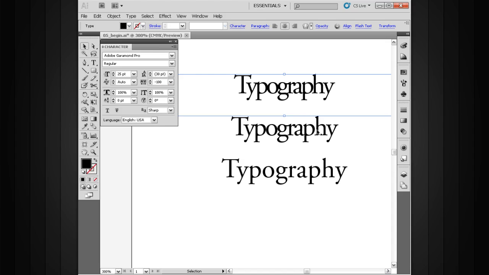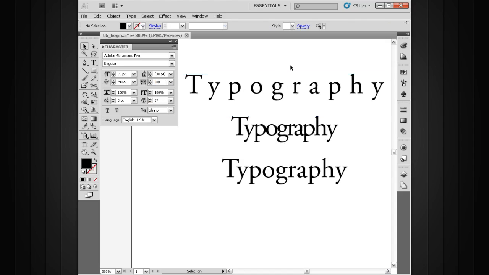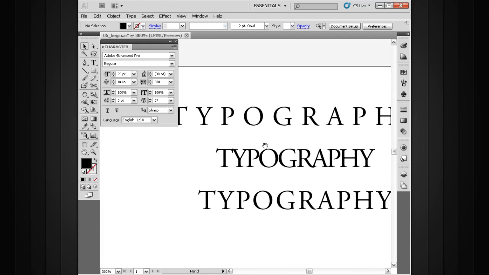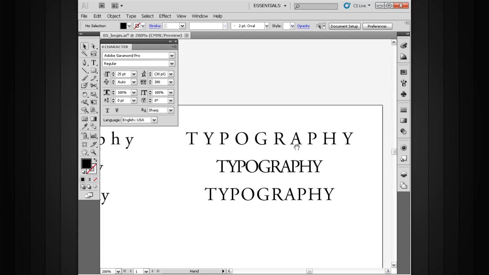So tracking is a method of adjusting the space between multiple letter forms or even words at once. We could actually use tracking to adjust the spacing between very, very large bodies of copy all at one time, so it's a very quick method of adjusting the spacing. Let me undo this. Actually, let's type in that value of 300 again here, and let's take a look at what this looks like with uppercase letters. This is actually a pretty common occurrence, especially in, for example, movie posters, to really space out uppercase letters, adding a really dramatic feel to them. The way they've done that is using tracking.